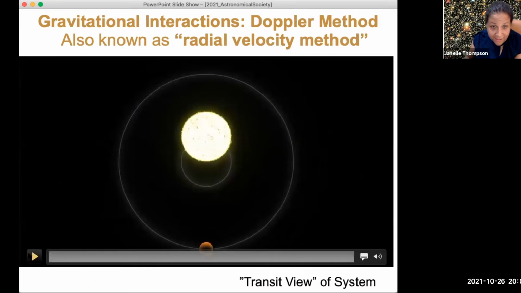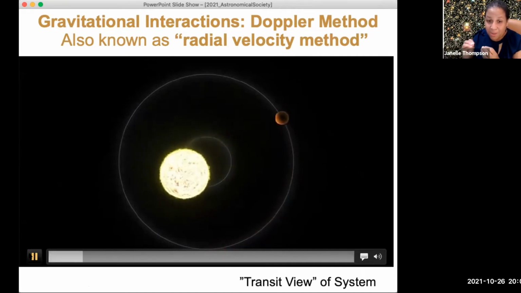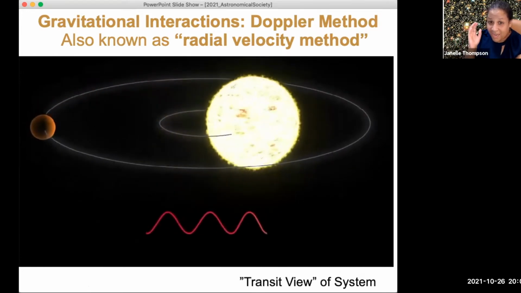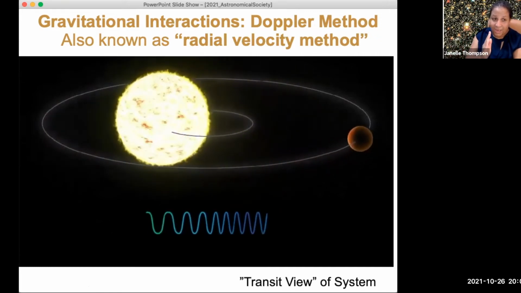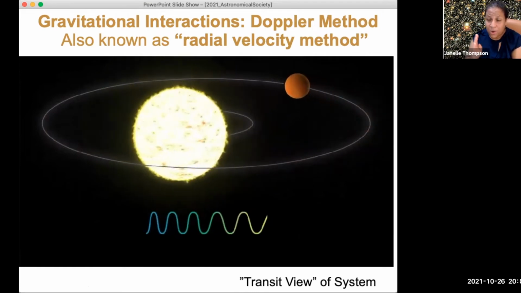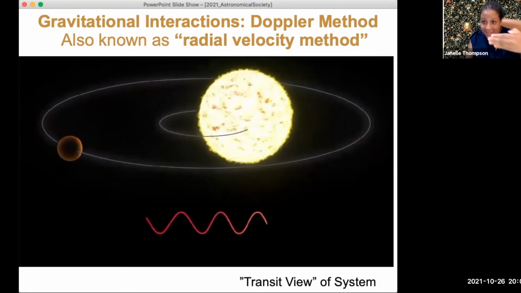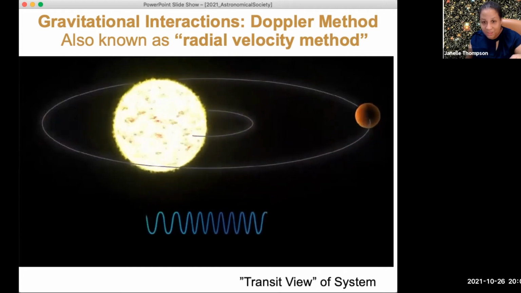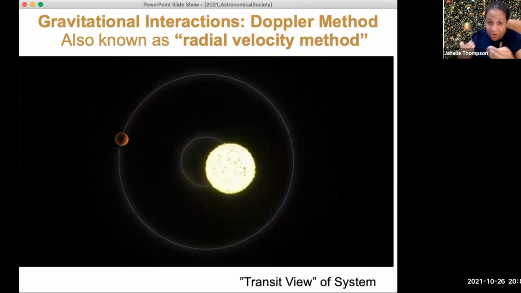Okay, and then the second method is the Doppler method, or the radial velocity method. And here, like I said before, you're looking at those gravitational wobbles. As the star and a planet go around a common center of mass, you'll have periods of time where the star is moving away from you and periods of time where the star is moving towards you. And of course, the angle has to be just right. Only a minority of stars are actually in the right angle for you to get that Doppler shift information. But you can use it then to understand the orbital period by the frequency of that radial velocity change.